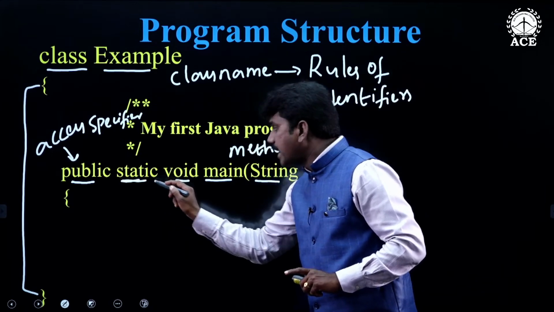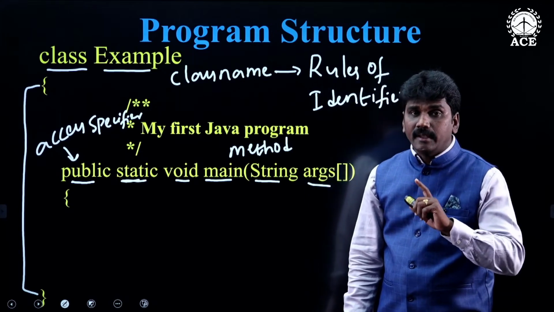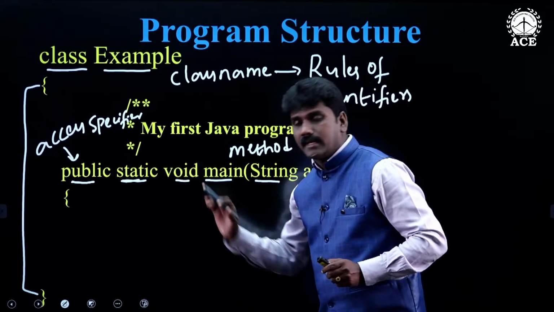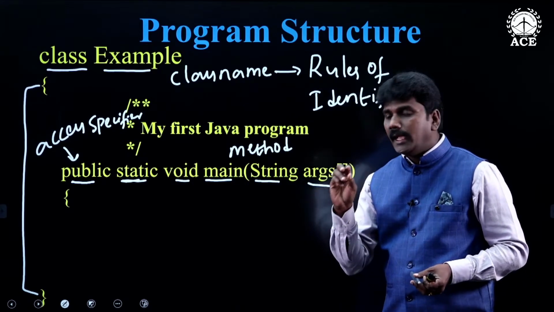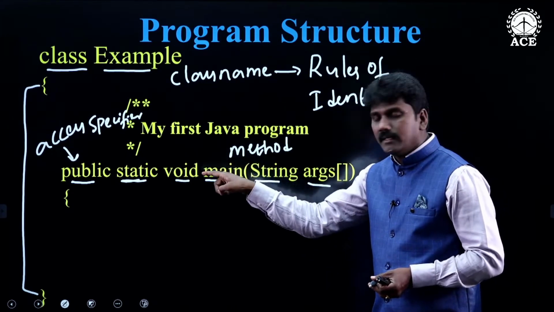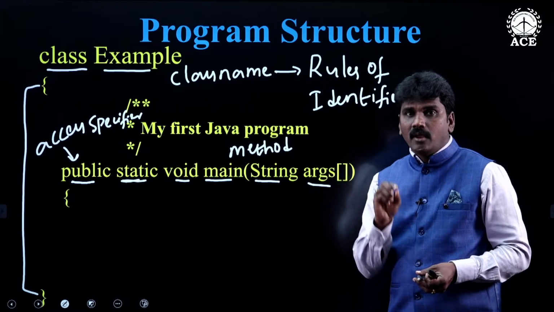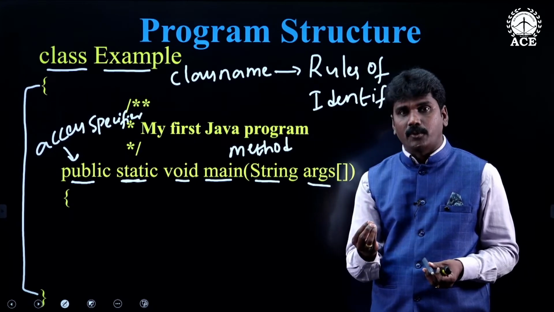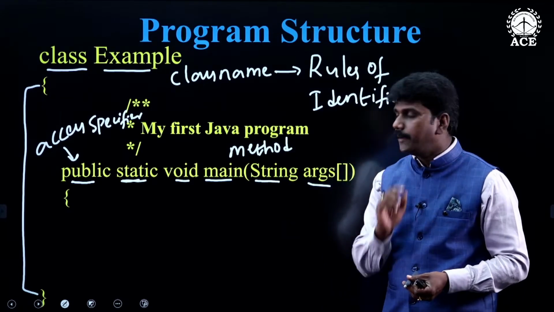And also we have kept static. Whatever static variables or static methods we have, we will discuss all these later, don't worry at this stage. Whenever we use the keyword static, the Java virtual machine can see it. So public means anyone can access, and it is kept with static. Static means it can be visible to the JVM directly. The JVM is going to execute the Java program. That's why if it is kept static, it can be visible to the JVM. That is the important point.